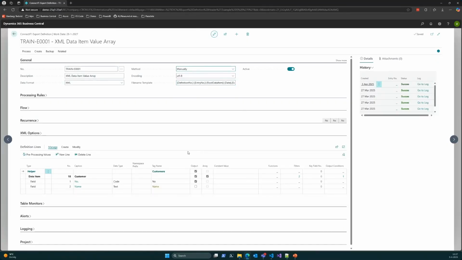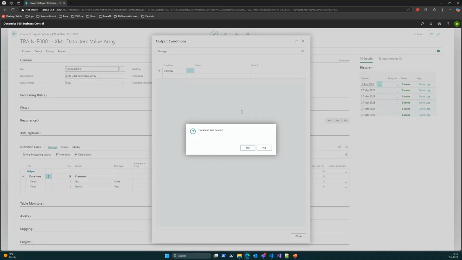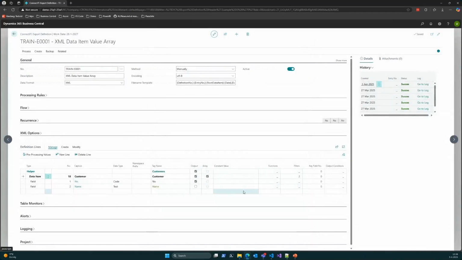So here we have that same example for the customer. So if normally we would have something like this with the tag name filled in, and with an array, I need to make sure that this is actually not specified, and that's fine.